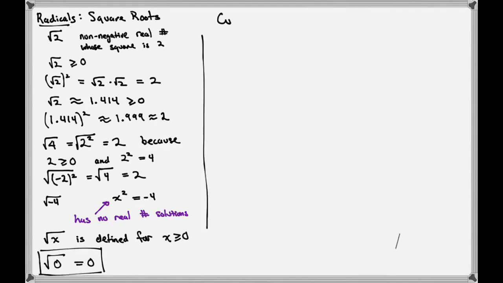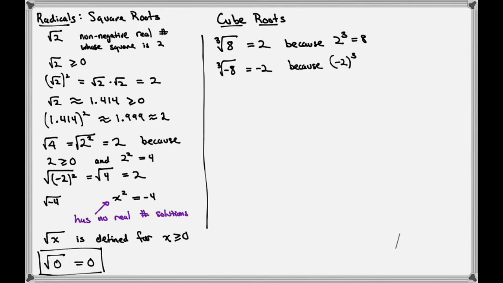Let's now look at cubed roots. So now, for example, if I take the cubed root of 8, well, that's 2, because if I take 2 and I cube it, I get 8 right back. Notice I wasn't concerned here about observing that 2 was a non-negative number, and in fact for cubed roots it really doesn't matter. If I take the cubed root of minus 8, this is negative 2, because if I take minus 2 and cube it, I have an odd number of minus signs. One will survive when I multiply, and I'll get minus 8 back, which was what was under the radical sign.